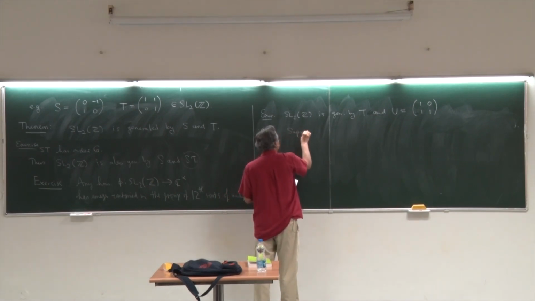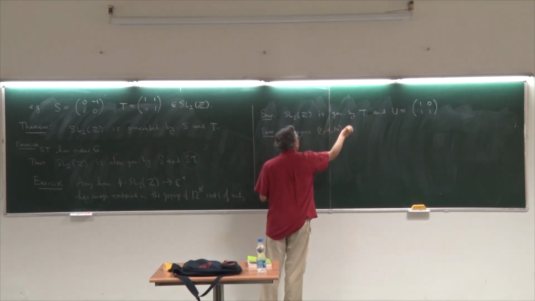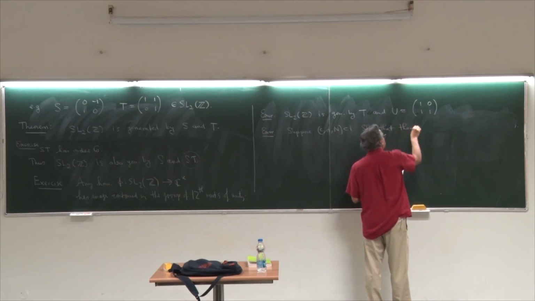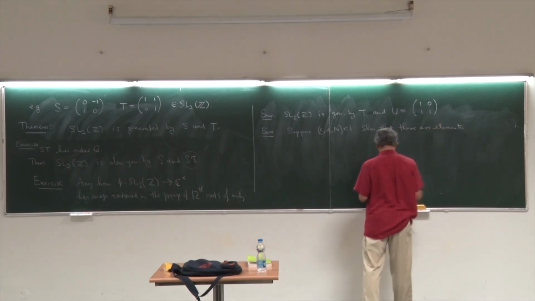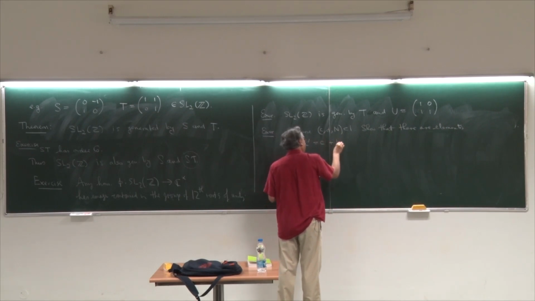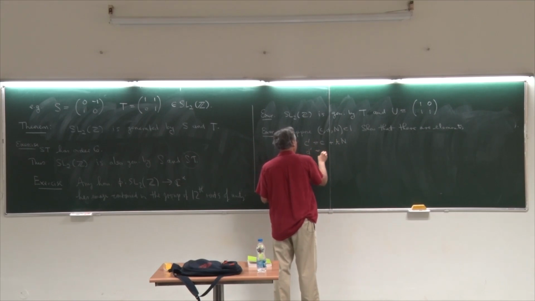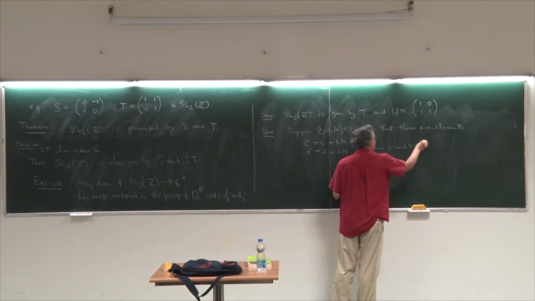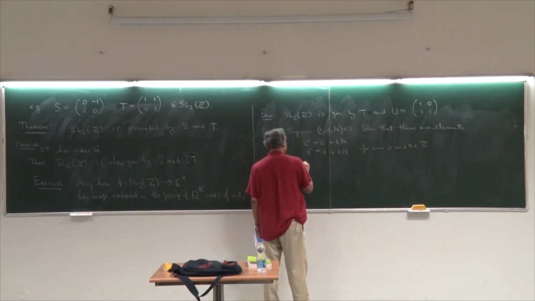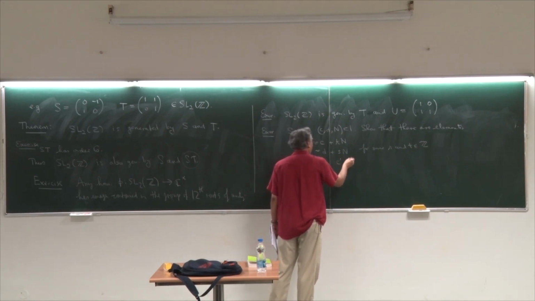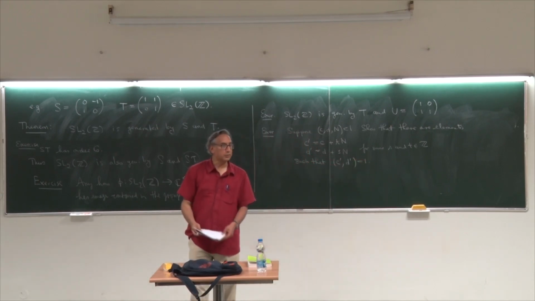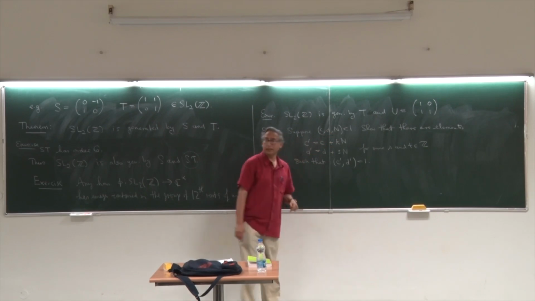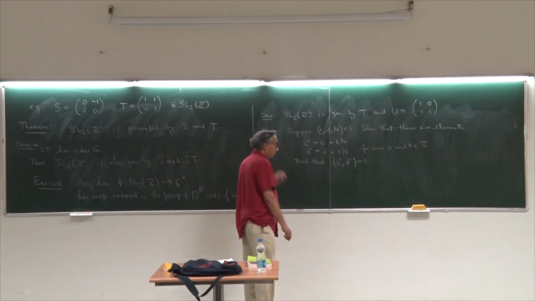Suppose C, D, and N are relatively prime, where N is a natural number. Show that there are elements C prime equal to C plus T times N, and D prime equal to D plus S times N, for some integers S and T, such that C prime and D prime are relatively prime. So this looks like an exercise in elementary number theory. It's just congruence chasing. You give me any triple like this, I can always find C prime and D prime that are relatively prime, but congruent to C and D mod N. That's all I'm trying to say. So this will be useful later on.